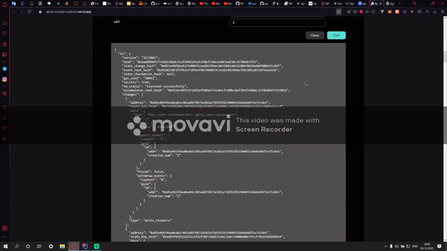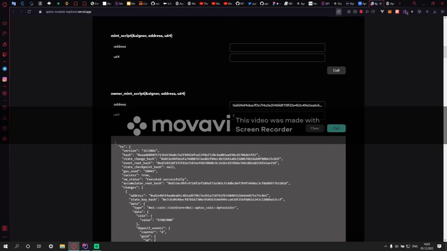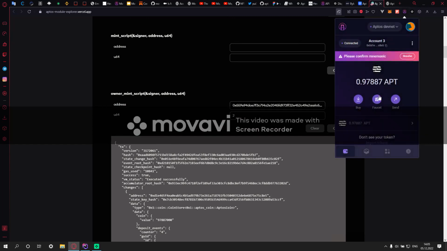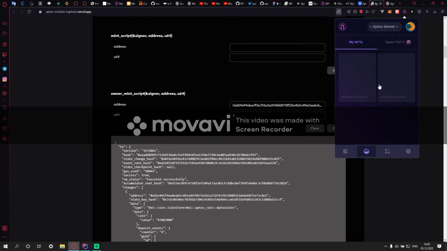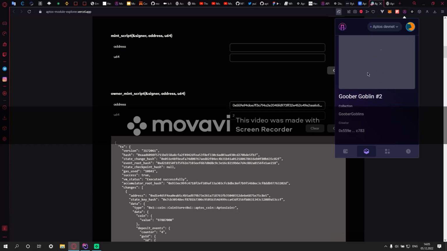Yes, we minted 2 NFTs and we can see them here, Goober Goblin 1 and Goober Goblin 2, and the address of our resource account.